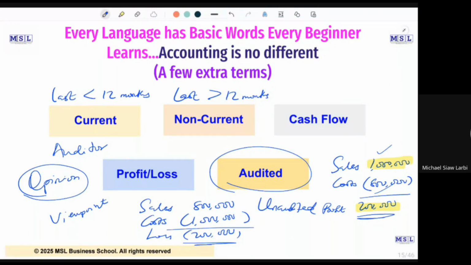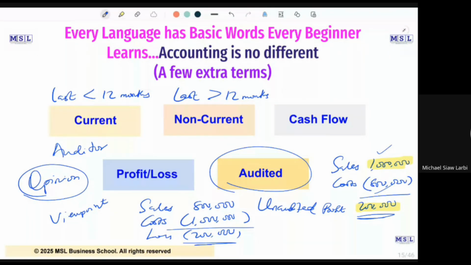So for audits, I'm sure you've heard of the big four: PwC, KPMG, EY, Deloitte, and any other audit firm. These are professionals who have gone through the training, who speak the language I'm trying to teach you to speak. Because of their expertise, they're able to put through some audit procedures to find out if the numbers are reflective of the true state of affairs of the business. So audited financials are more reliable than unaudited financials. Whenever you are looking for financial statements, if possible, ask for the audited financial statements. It gives you the guarantee that a third person who is an expert has double checked to confirm.